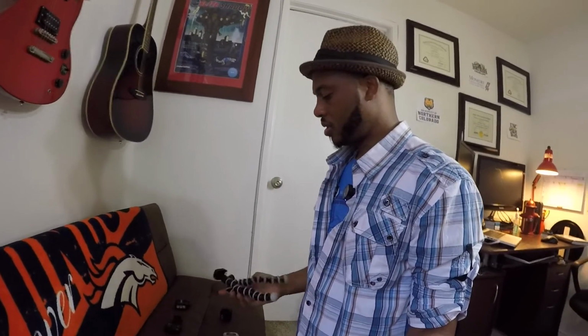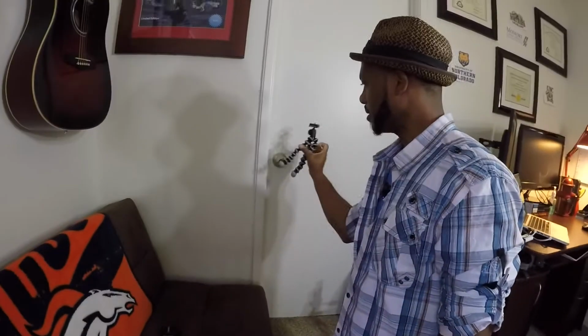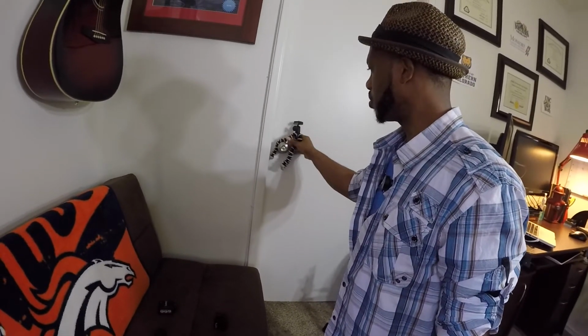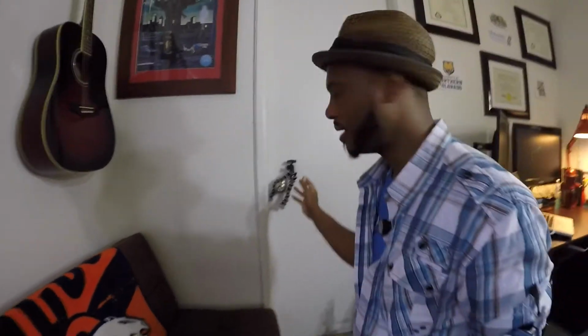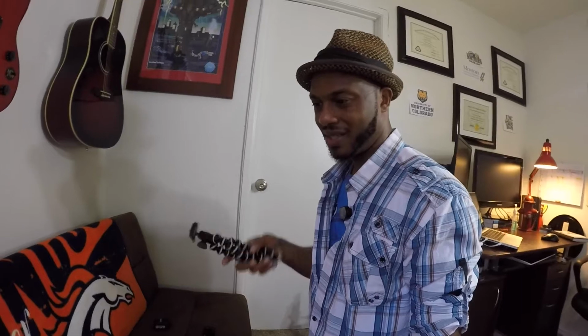Okay, so I was recommending getting yourself one of these Joby, I think, tripods. It has a little connector on here. This is obviously not for the GoPro, but I purchased one for like $3. I think you can even buy one with the attachment, but it allows your GoPro to attach to this. Please excuse me because my hands are kind of tied up, but the idea is it allows you to wrap it in situations where you typically wouldn't be able to get your tripod and your GoPro into. So let's hypothetically say that's hanging from a tree and you're upside down or something like that, then that's good footage. So I recommend getting something like this, and these are probably $20 to $30 on Amazon, eBay.